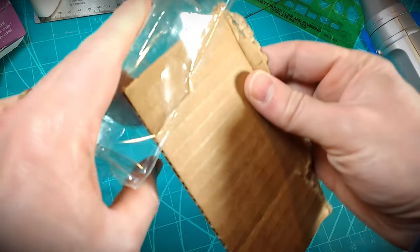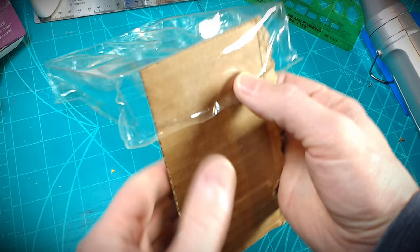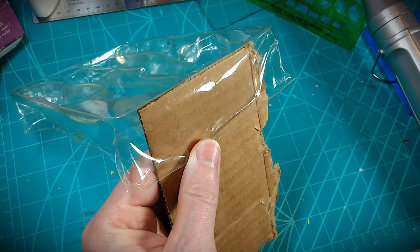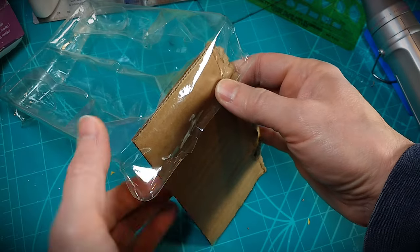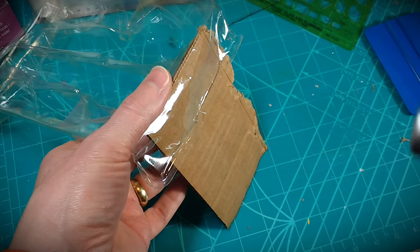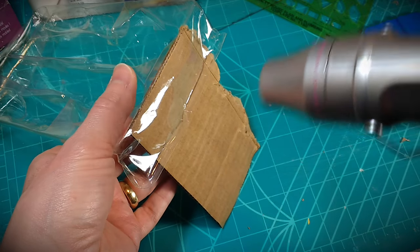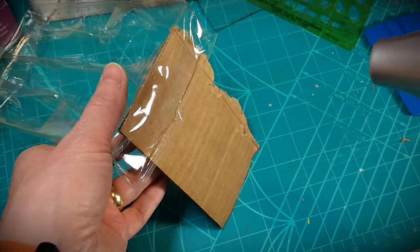I'm using it at a distance with a scrap piece of cardboard under the edges of the plastic tray to try and relax the warped plastic and to get it at least out of its inward bending sides. So heating it, warming it enough just to relax that. Too much heat in one place is going to cause this to wrinkle and shrink up.